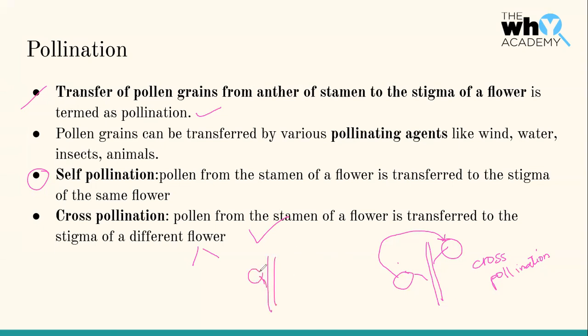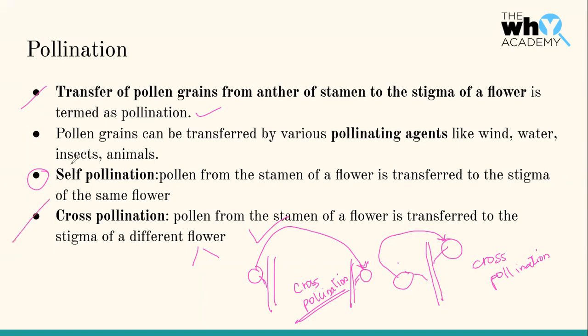Whereas suppose there is a flower here, and there is another flower on another tree here, and the anther from here goes to the stigma of this flower. This is also cross-pollination. Both are valid cases. One thing to note here is that the plants will be the same species. In very rare cases a mixture could happen with a different species, but the plants have mechanisms to reject pollen from other species. Right. So all these are cross-pollination.